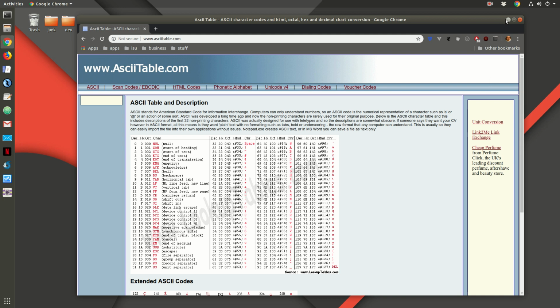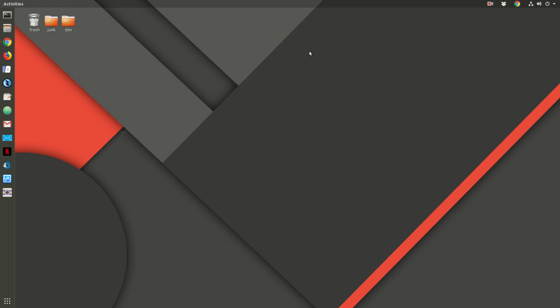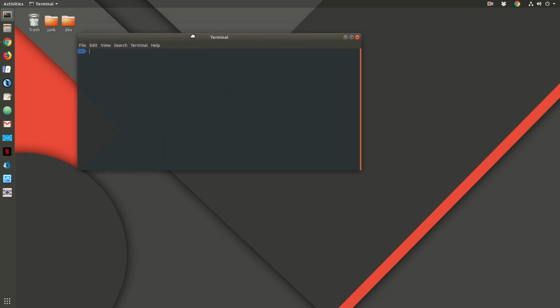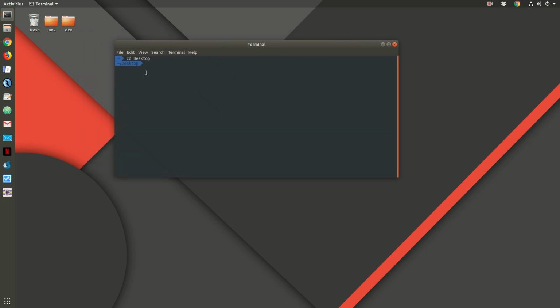Okay, so we need to know how to create a file. All right, so let's do that with the terminal first. There's lots of different ways to create a file. So for this example, I'm going to start out just working on my local machine. I'm not going to log into the CS server yet. So I'm going to change directories to my desktop, and as I create files, you should see them appear on my desktop. Now all of these commands you can use on the CS server as well.